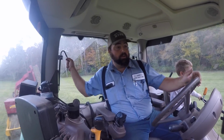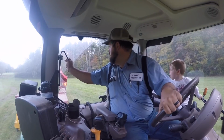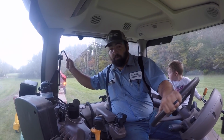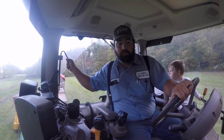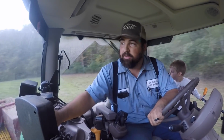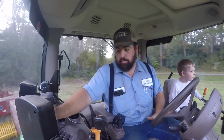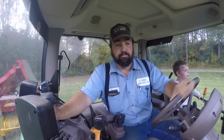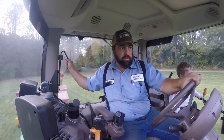Anyway, we just dumped out another pack there. The hay is definitely plenty wet because it's not coming out of the accumulator very good anymore. The sun is going down. We're in the shade, so a whole lot of stuff against us, but I only have 2 windrows left, and I'm going pretty fast, running 6.5 miles an hour just trying to keep the baler fed with these small windrows.